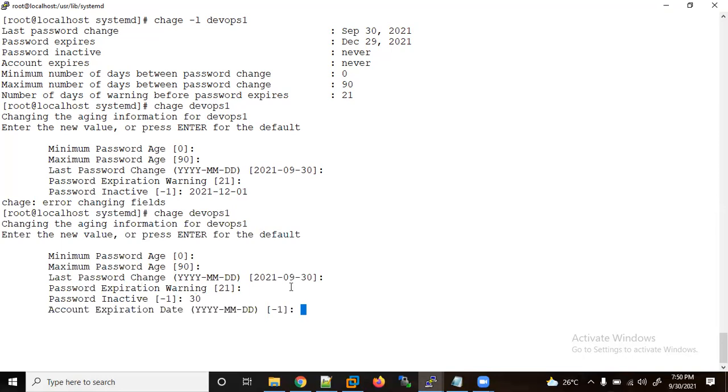And -1, what does -1 mean here? -1 means never. That is the meaning of never. This never came because of -1. And account expiry, here you need to give a date if you want to make your account expire. Let's say I want to expire the account in 01.